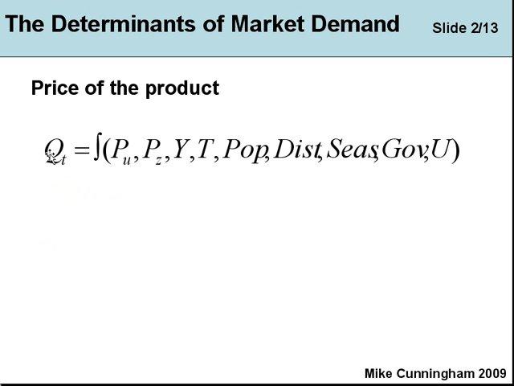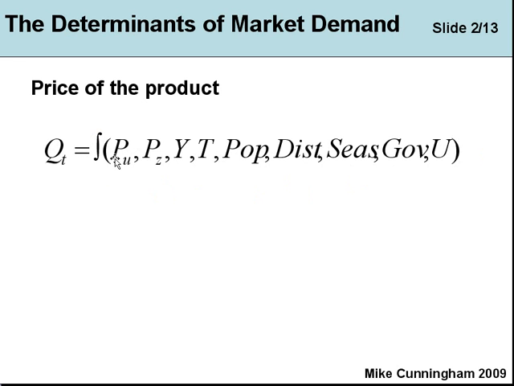Quantity demanded. The quantity demanded per unit of time equals, and this sign here means depends on. In mathematics it's got a different meaning. It means integration, but we'll just simply write it as shorthand for depends on. So the quantity of the good demanded per unit of time, per week or per day or whatever, is equal to, or in other words, it depends on. And it depends on what? Well, it depends on everything inside the brackets, and the brackets here are quite long.